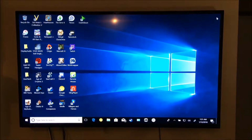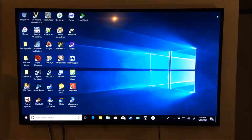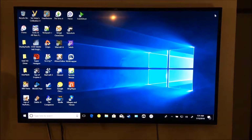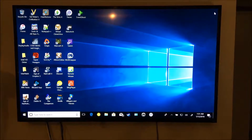And we're just back at the desktop. So you saw I just navigated through the whole thing with just my voice. I could do the exact same thing if I wanted to boot up that cloud computer and stream that instead. Same types of commands. And it lets me do it all with my voice.